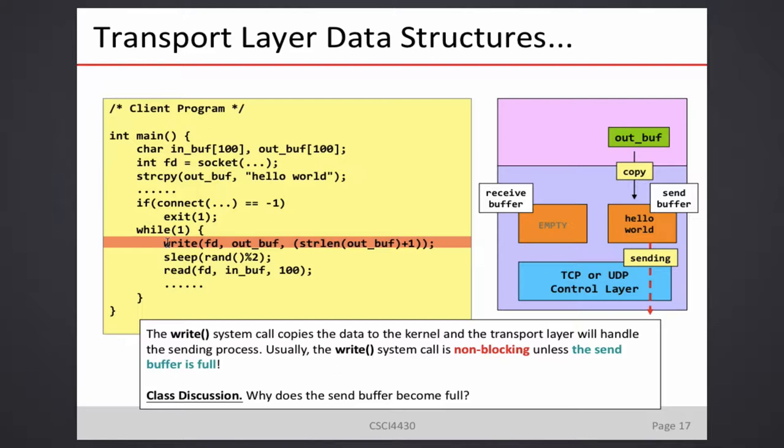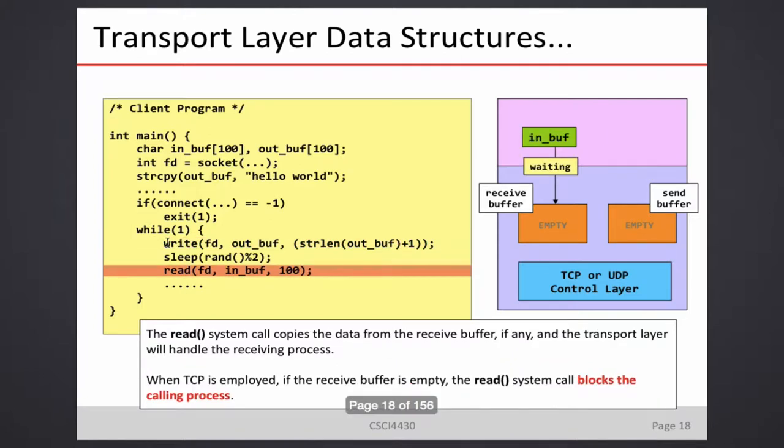Now, what's next? Next is about the sleep and the read call. They come in a pair. I put a sleep call on purpose. So let's say for the read system call, I don't need to sleep because I just call random. Maybe it so happens that it is sleep zero, so I don't need to sleep anymore. Now what happened here: I want to read 100 bytes into my input buffer.